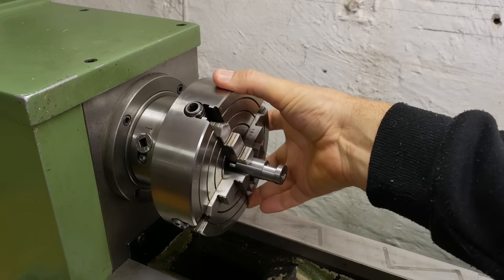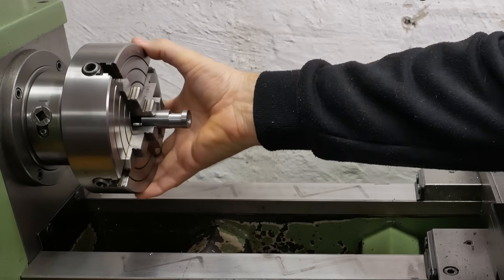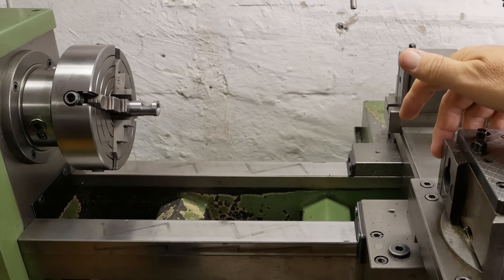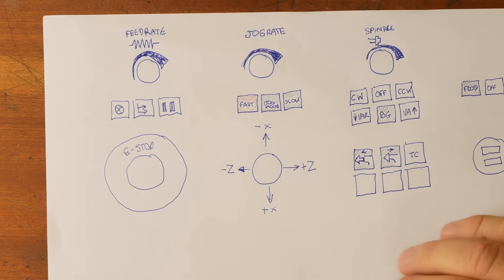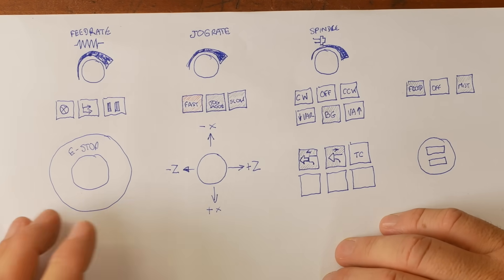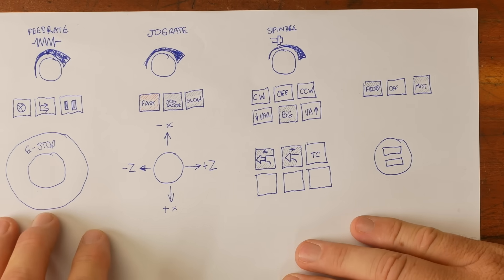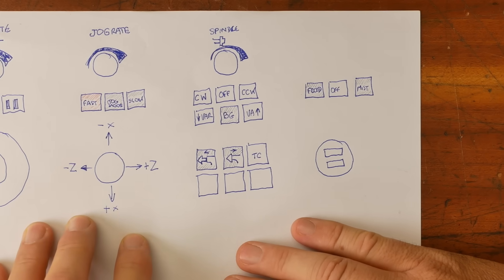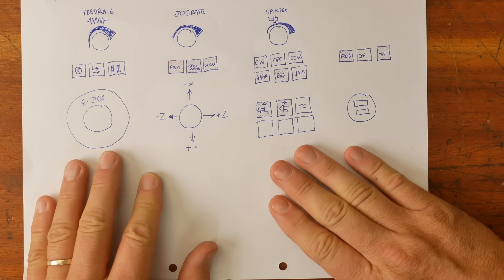Doing a control panel is quite a big job so I've been procrastinating for ages doing a whole bunch of little less meaningful jobs. But last week I was on a business trip and I came back with COVID. That put me on my backside for about a week, and I figured I might as well use that time lying around. Quite a while ago I did a video on my ideas for the interface module and its various buttons and controls, and I'm glad I did that because I got a lot of really good feedback, especially from guys who actually run CNC machines day in day out. So I've gone back and re-read all of those comments and this is what I've come up with.